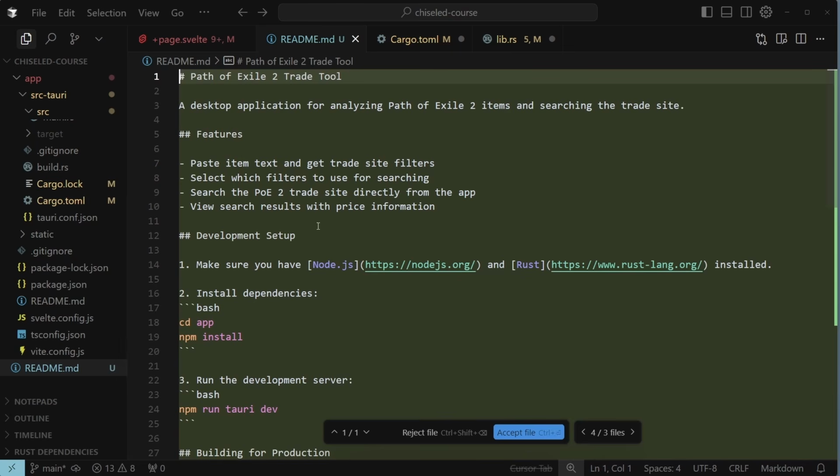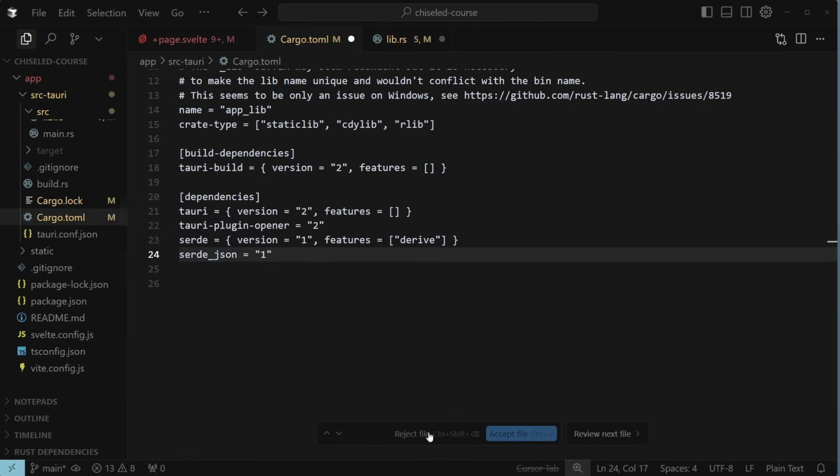And finally, we'll take a look at this README file. So this one's kind of weird because we didn't ask for a README, we just asked for a prototype. And this is another quirk of some of the current models, that they can be a little bit over-eager, and so sometimes they'll recommend things that we didn't ask for. And in this case, we're just going to say reject file. All right, now let's run it.